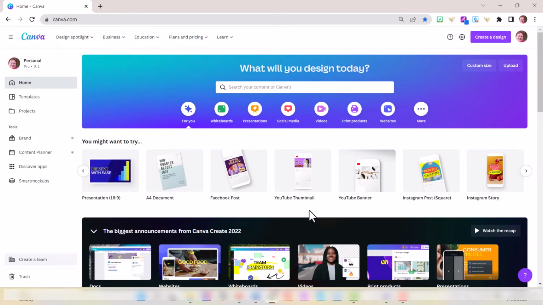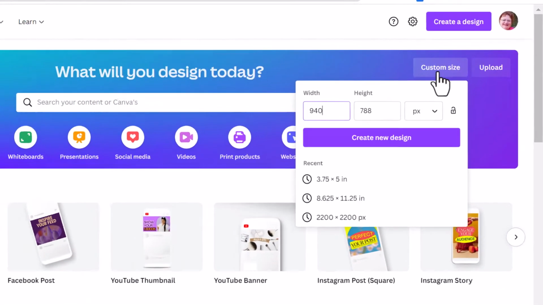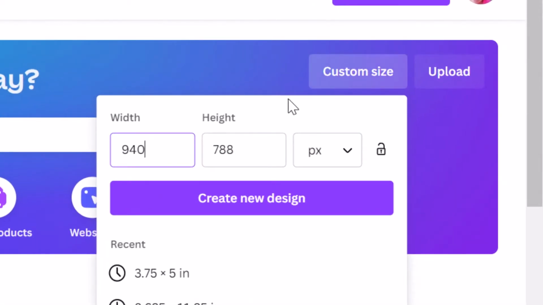You just click on their pre-made one and it comes up exactly the right size, which is awesome. But today what we're going to do is go over here to custom size. And the reason that we're going to do that is because I want to make the area that we're working on and designing in the right size for whatever card we're going to use with this.